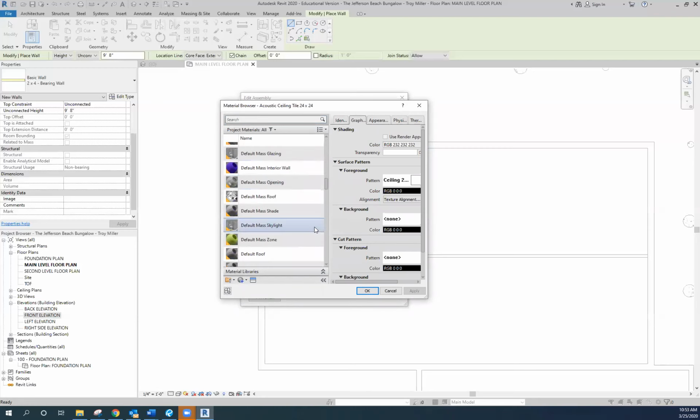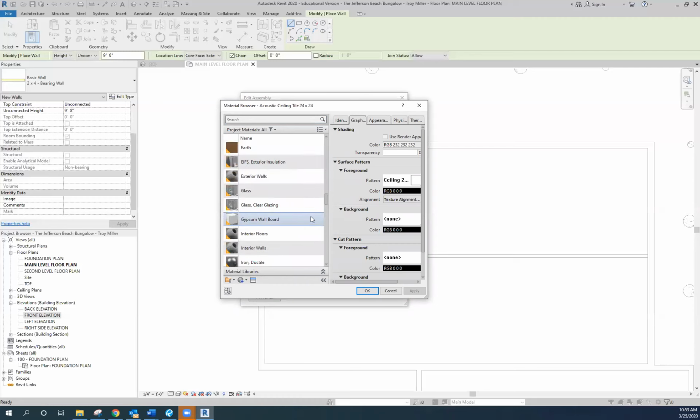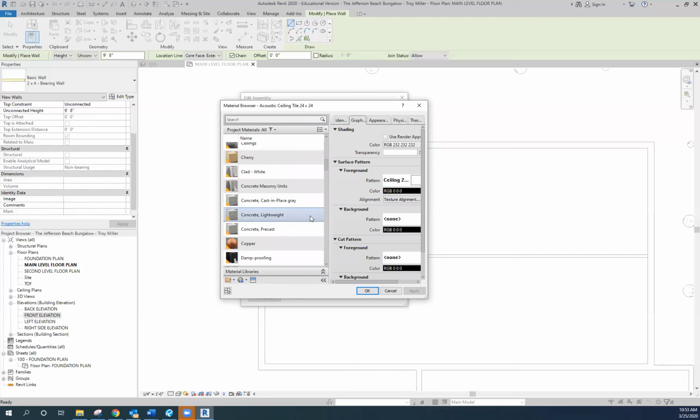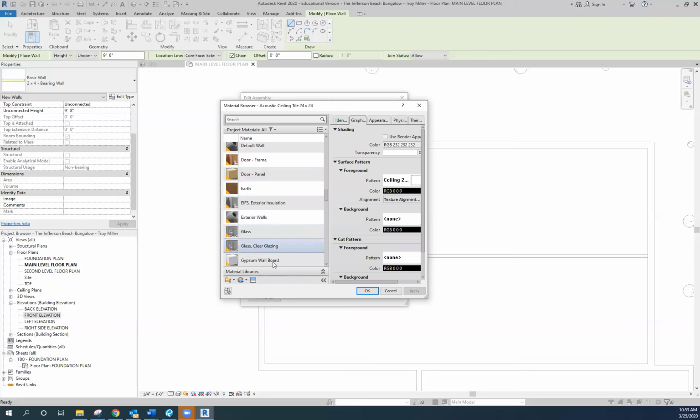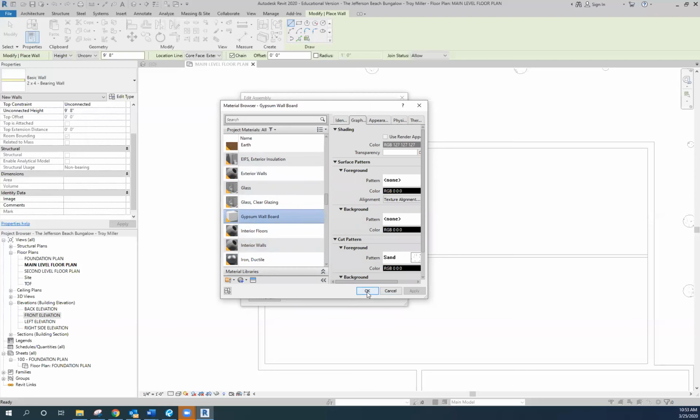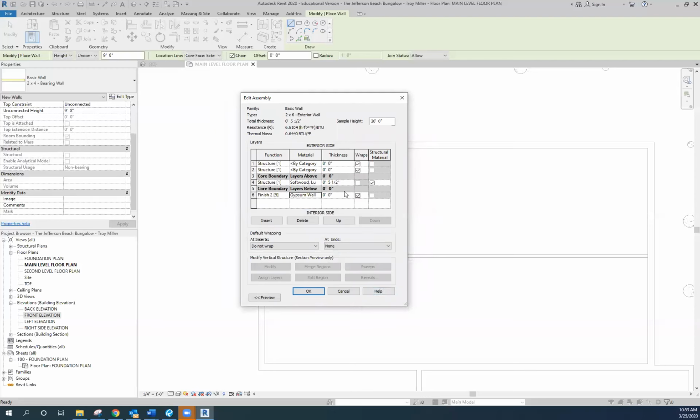So this should be predefined in your material browser. Give me a second here. Okay, right here, gypsum wallboard. This is alphabetical, so it is defined as gypsum wallboard. I'm going to say OK. So gypsum wallboard on the interior of this wall, we're going to define as 1/2 inch. So we'll change that to 1/2 inch.